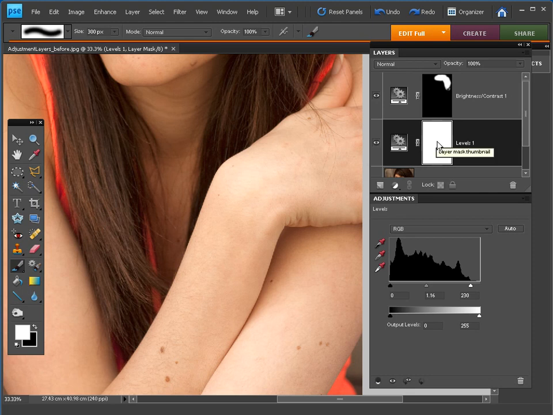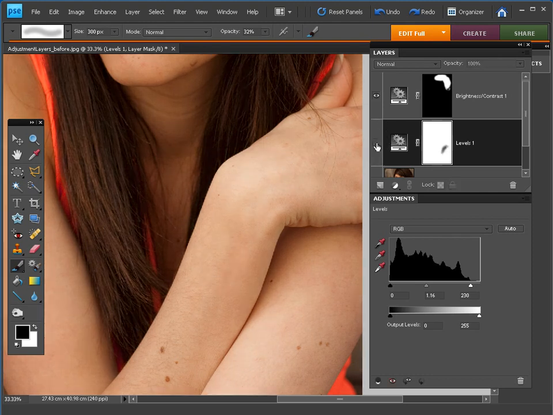So click on the levels mask, set foreground color to black. You can reduce the opacity to make more subtle incremental edits. If we take that down to about 32, we can then just click and spray on the mask, and you've got grey brush strokes instead of black or white, and that's a more gentle adjustment just to reveal the missing highlights. There's the before, there's the after.